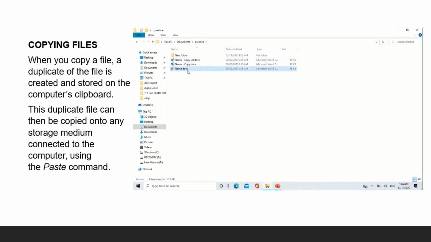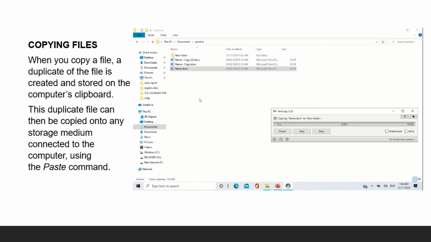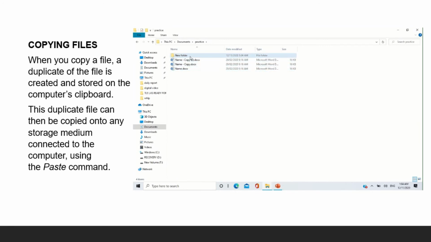Click the file that you want to copy. On your keyboard, hold Ctrl, and with your mouse hold your left click, then drag and drop it here on your file or in the folder. Okay, let's check if you have a copy. There, you got it.